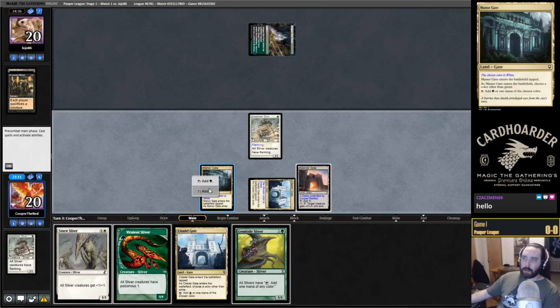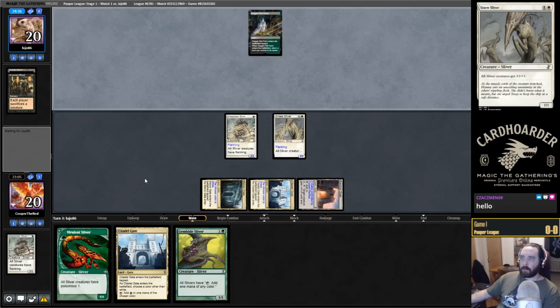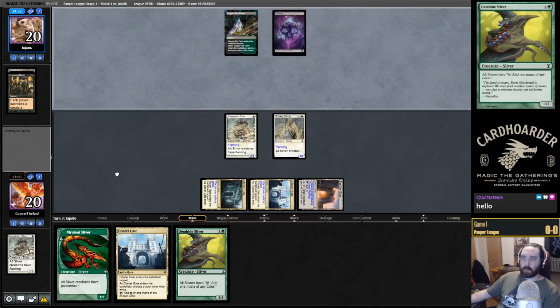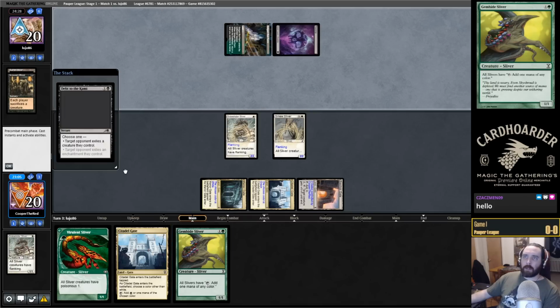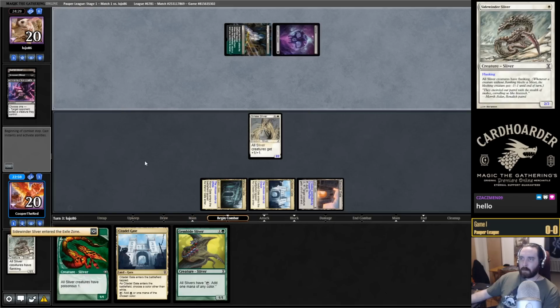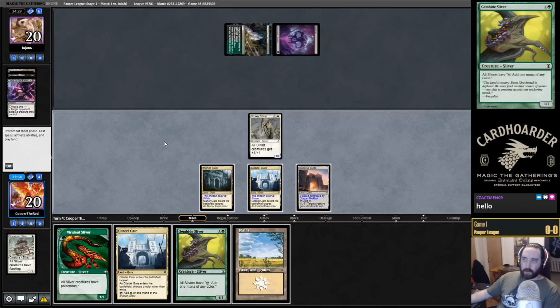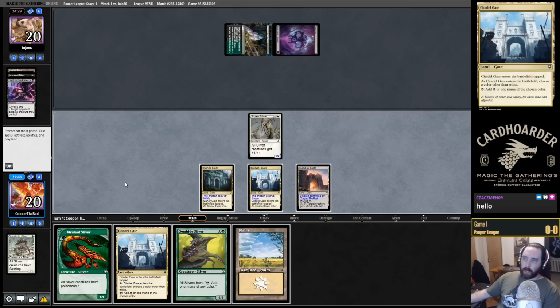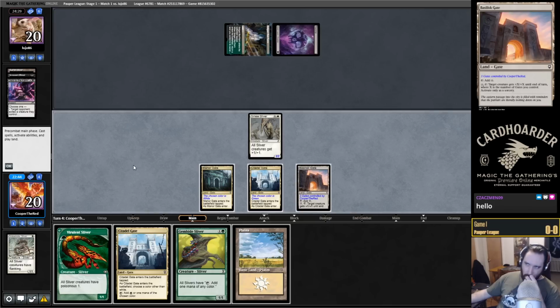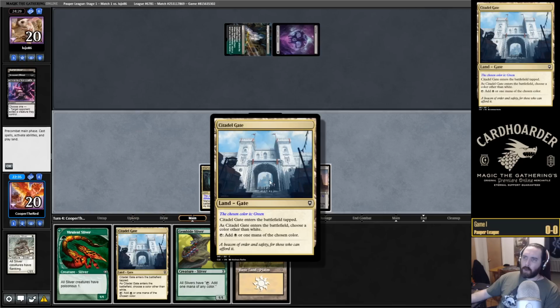Zaxman, hello. Might have been better to play the Gemhide there, I'm not sure. Alright, so we can play both of these creatures, attack for 2, and then play the Citadel Gate on red, and then next turn we're going to start activating Basilisk Gate. Oh, we don't have 2 green mana? No, we do. Okay. Green, green. Yep.